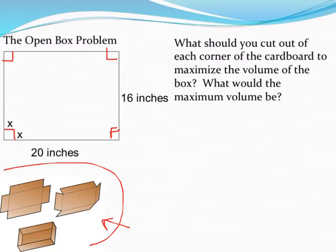What I want to do though is figure out what I should actually cut out, like what size square should I cut out so I get the maximum volume. I could cut out a little tiny square and I'd have a long shallow box, or maybe I could cut out a really big square from the piece and I have a tall skinny box. But what should I cut out so I have the maximum volume is the question.